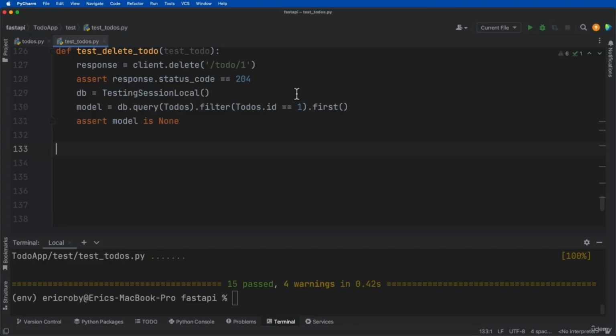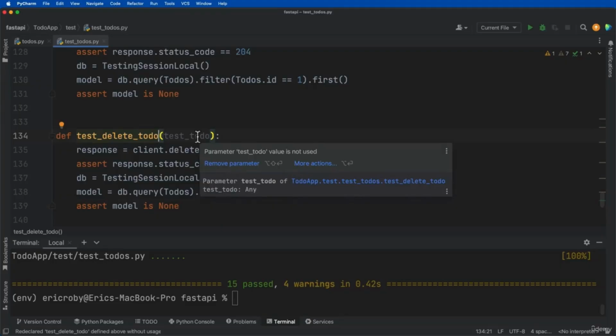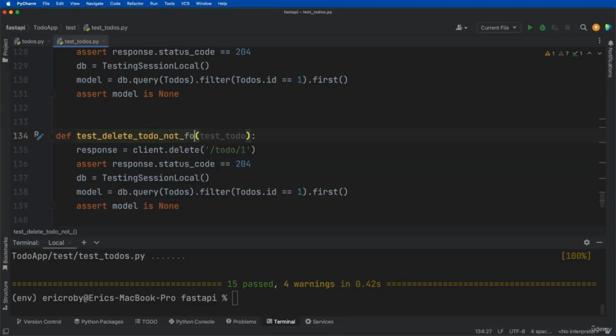And now let's go ahead and kind of do the exact same thing. So we can copy this over. But here we want to say test_delete_todo_not_found. Let's just remove the fixture, change this to 999, where we should be getting a 404 now for this API endpoint.